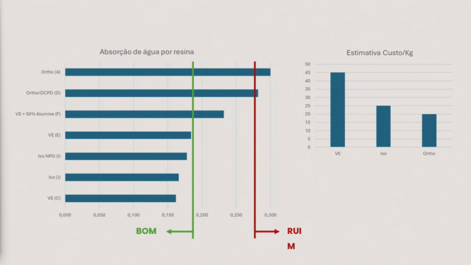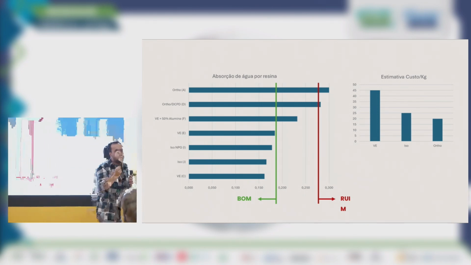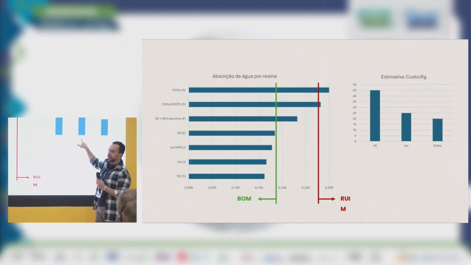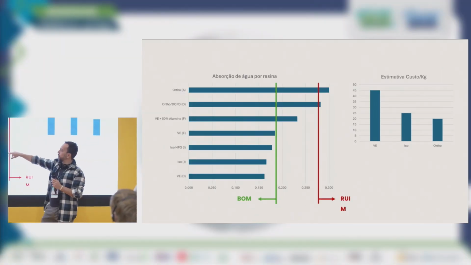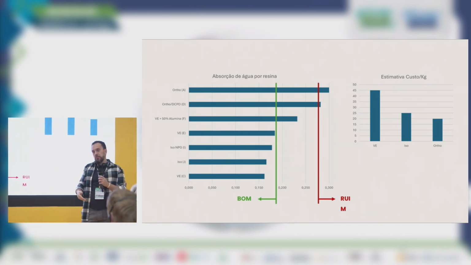So there's very little difference here in this strip. I don't even know if I can state that one is better than the other. I'm talking about 0.17, 0.18 of mass gain. Nonetheless, it's critical because more than 0.3 we've seen in practice, we are all familiar with the poor result. So what surprised me was that one of the resins is twice as expensive as the other, but does not deliver twice the performance in this particular requirement.